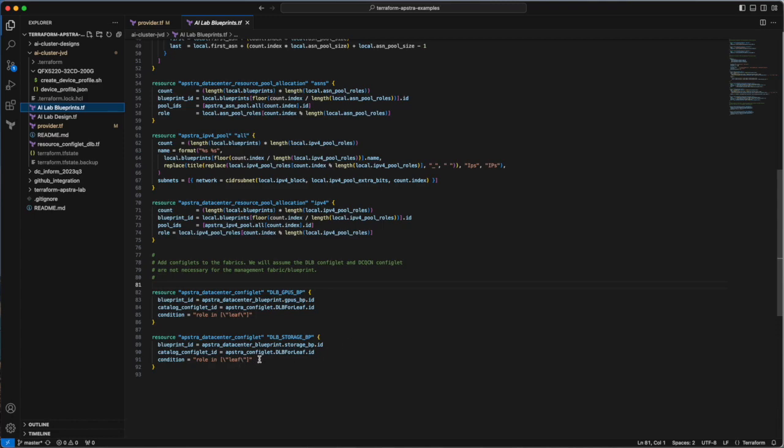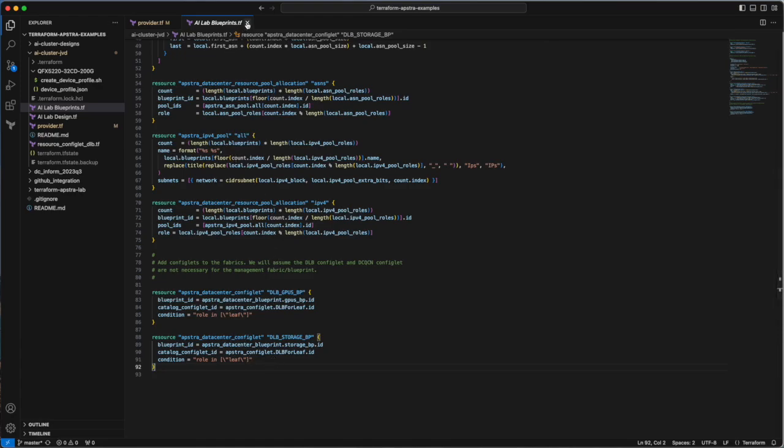And as an example, you could apply this to all devices. We've just given this little condition in here. If you only wanted to apply it to the leaves, for example, if you had, let's say, single links between your leaves and spines, dynamic load balancing really wouldn't help you at all on the way back from the spine down to the leaf. That would be an example of how you would do that.